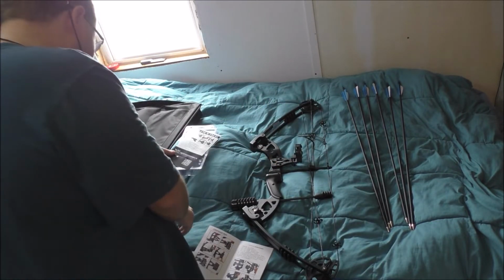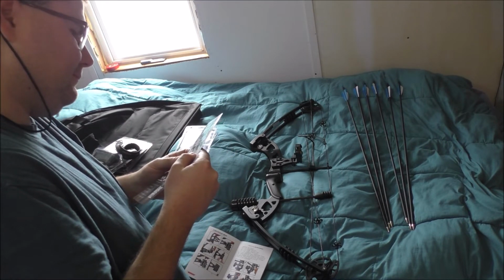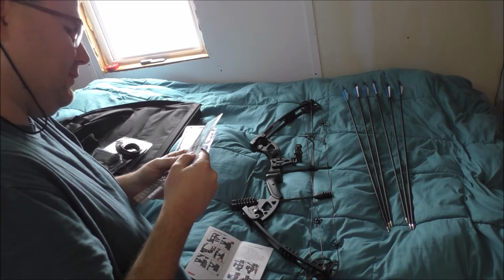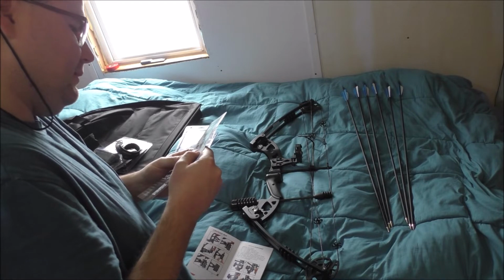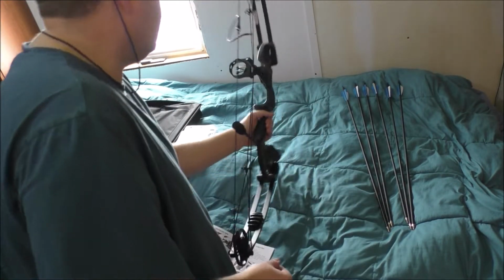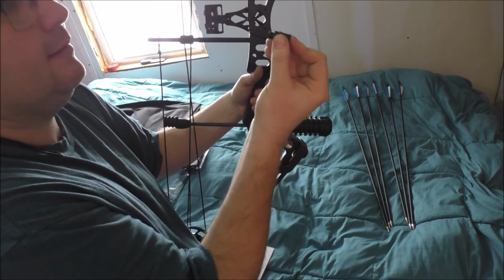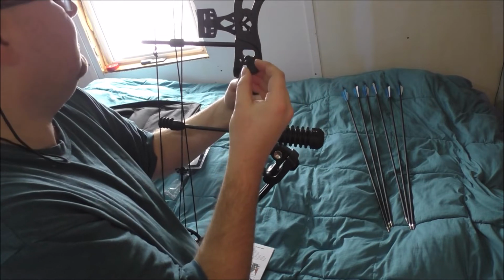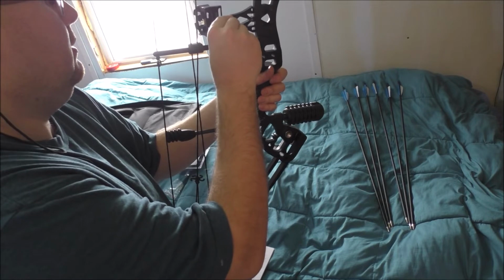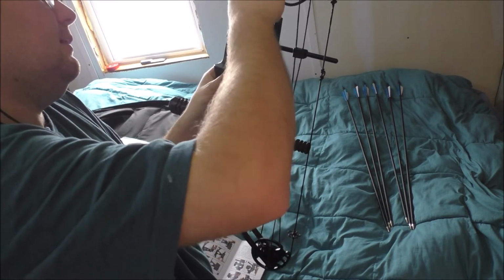What else does it say on here? So, oh, there's a little adjustment screw for that, but it's in Chinese, so I can't read that. I'm assuming, oh, what is this, a light? Or what the hell is that? Must be a light of some kind. Not sure how that would go on. Oh, it goes here. It is a light.